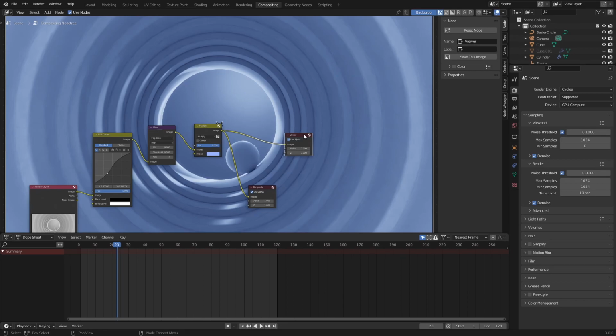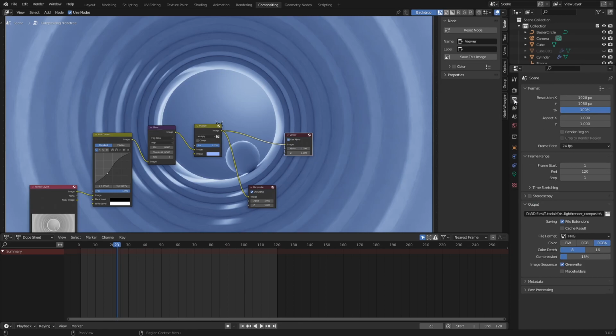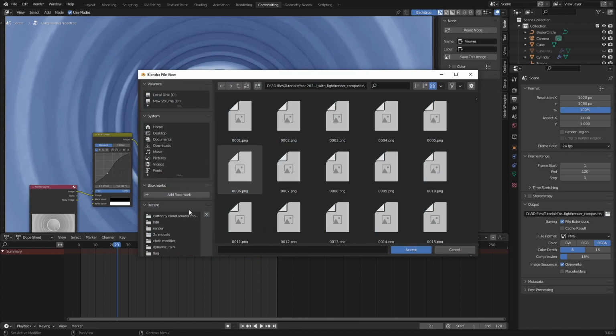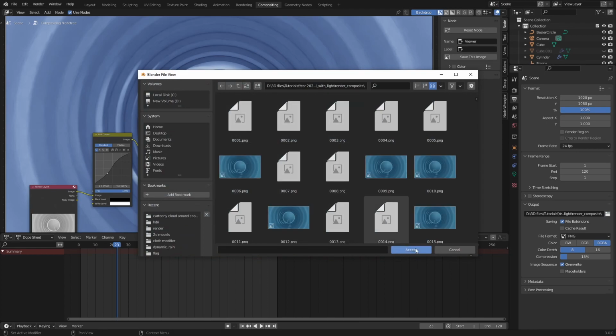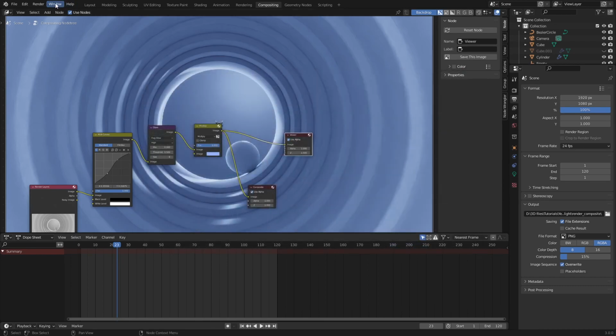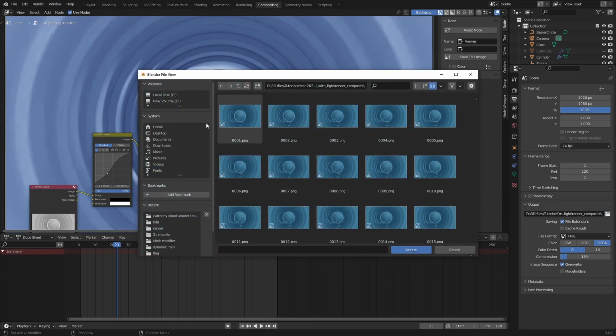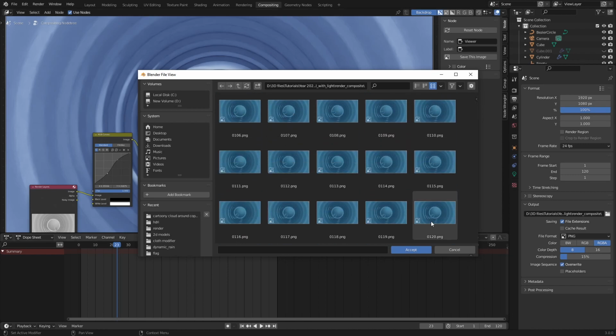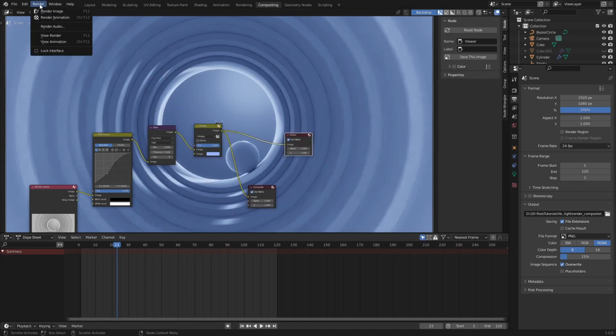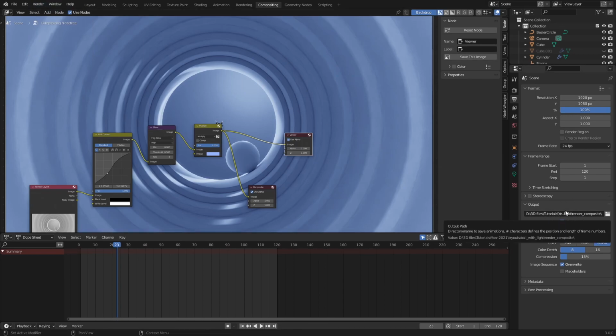So we want to start rendering with files, right? With separate image files. Go into the output properties and look for a nice output folder. You can just click on here and choose a folder. If you accept this folder, you will see that once you start rendering, so render animation, every single image file will end up inside here. You can see from 1, in my case, all the way to 120. So just render animation, everything will go into the output folder, and then we can start to look at Premiere Pro or any other program in which you can edit your videos.